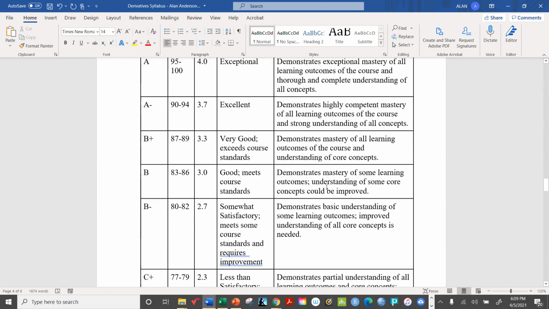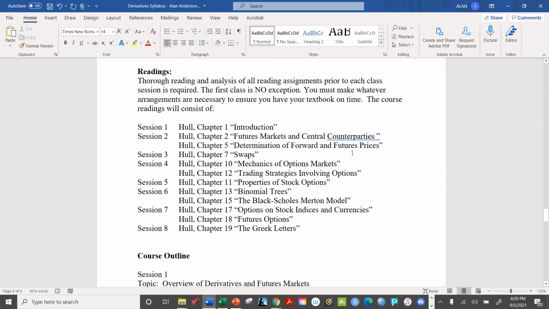Okay, there's all this boilerplate language here. So we're not just going to be learning how these products work. We're going to learn how they can be used for hedging risk, but also what strategies can be employed to trade them and hopefully earn profits. But the focus towards the end of the course moves into the area of pricing models, where we try to understand how to price derivative securities. In other words, we want to understand not just what they are or how they work or how they can be used. We also want to understand how options, especially, are priced in the market. And this is where it starts to get a little bit more complicated.